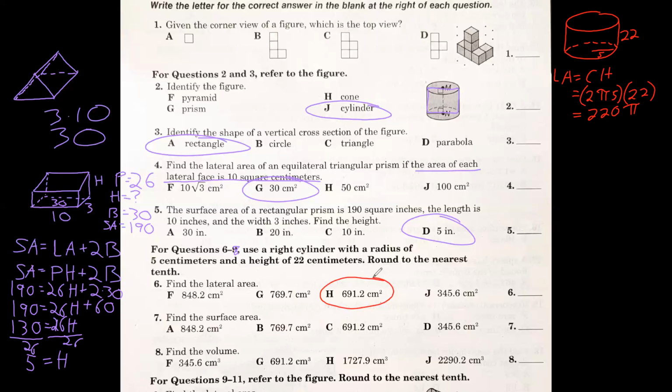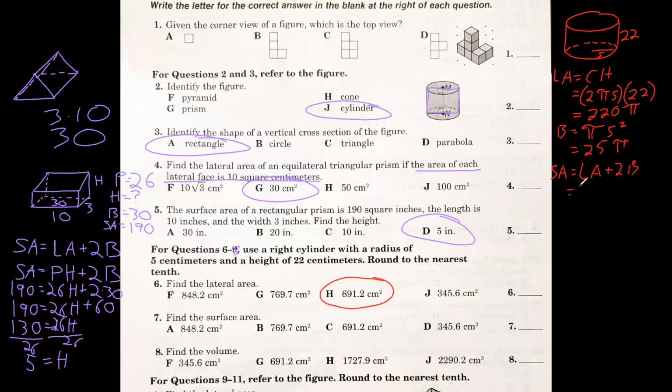All right. Well, we have the lateral area. We just need to add to that 2 bases. So what's my base area on this one? Well, again, it's a circle. So pi r squared. So pi times 5 squared is 25 pi. Now, combine those two. So surface area equals our lateral area plus 2 times our base area.